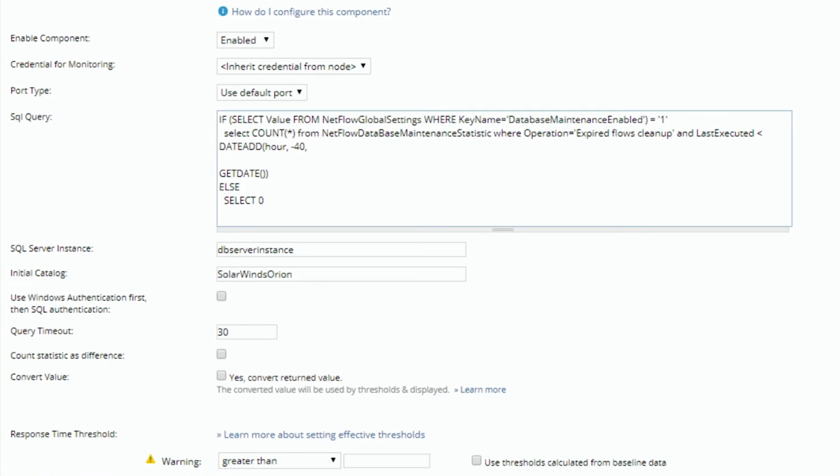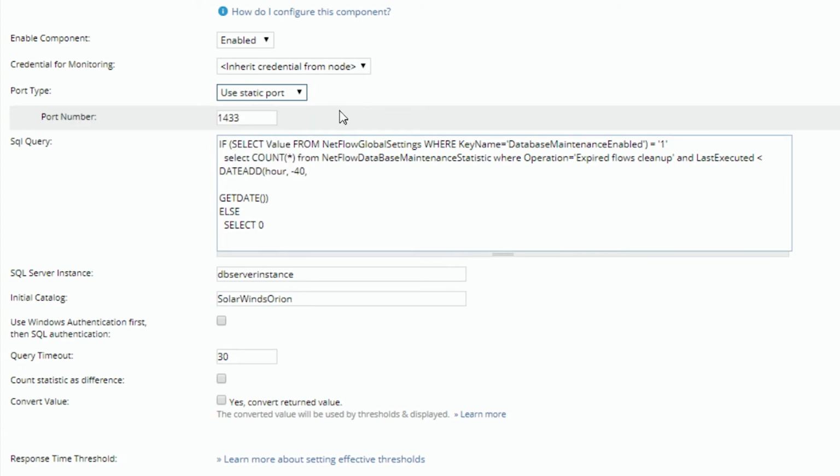So when we go through your configuration in your component monitor, there's some basic stuff from a credential standpoint. You can define your port. You can either use the default port or a static port. If we use a static port, then you can define that actual port. Most default instances of Microsoft SQL Server are going to be using 1433. But if you have that configured differently, again, check with your DBA if you have one, or log into that server and check the SQL Server configuration itself. You can find that port configuration. If it's using something other than 1433, you can change the port type and define that in here.